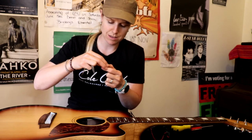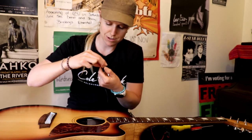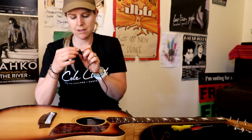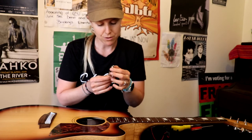Yep. Once again, take off the little nut and the washer. And the other thing I learnt the hard way is make sure, I mean, it's all in the instructions anyway. I probably should read them just to double check that I'm doing it the right way. But you've got this little, there's a proper name for it, but a lumpier washer. A grippy washer. That one needs to be on the inside of the guitar because that'll stop it spinning and loosening once it's in there.